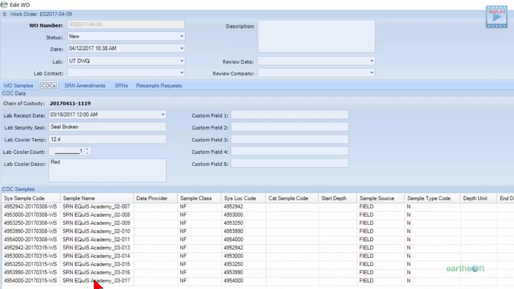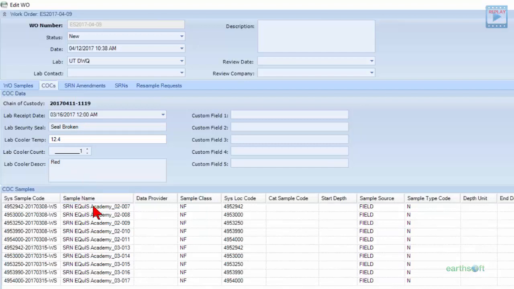So you can see with this specific chain of custody piece of information that there's some additional information about what happened when the cooler was received. So it was received on the 16th of March at maybe not midnight. I think maybe that needs to be changed right there. But the lab security seal or the custody seal was broken upon receipt, and the cooler temperature was 12.4 degrees. And so probably that might mean, because of either the broken custody seal or the elevated cooler temp, that you might decide you want to cancel all analyses and set up a resample. Within the SRN Manager, you can do that.